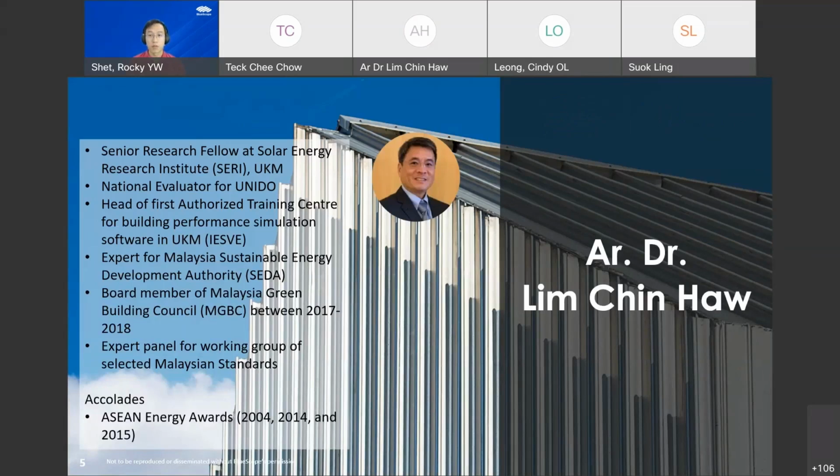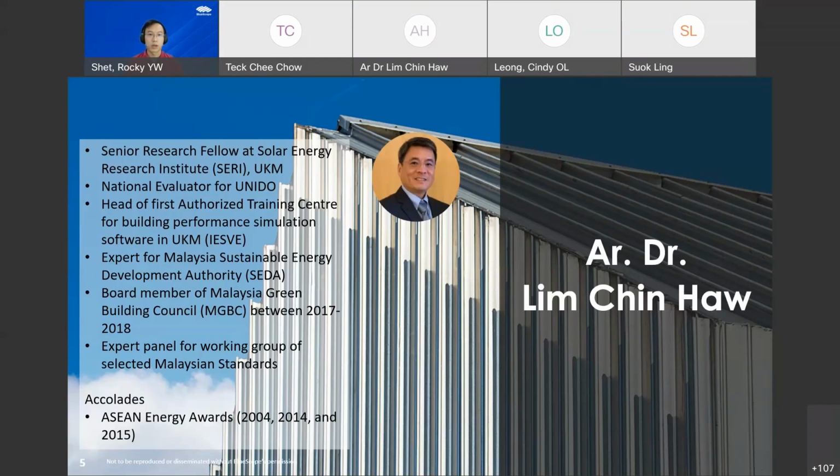So he has over 30 years of professional architecture practice and academic experience, spanning topics like passive and low energy architecture, building energy simulation and performance, energy efficiency, building insulation, indoor air quality, thermal comfort, and of course natural ventilation.